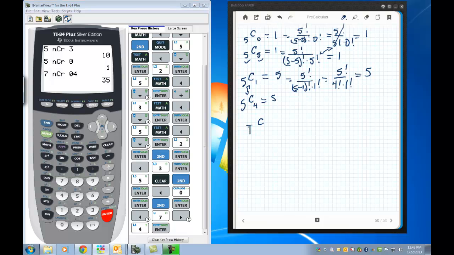7C4 is 7 factorial divided by 7 minus 4 factorial times 4 factorial, which is 7 factorial over 3 factorial times 4 factorial. Let me show you how I do this one. I got to do these by hand because sometimes it's just faster to do them by hand. If I think of 7 factorial, this is 7 times 6 times 5 times 4 factorial, isn't it? 4 times 3 times 2 times 1. So that cancels with that, right? Now I've played with these long enough to know that 3 factorial is 3 times 2 times 1, which is affectionately known as 6, and there's a 6 sitting right there. It's kind of like a canceler's dream because you get to cancel everything. So I'm left with 7 times 5, aka 35.